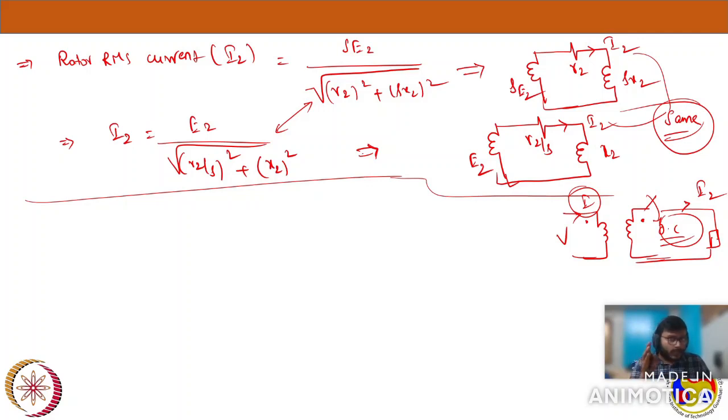Because on the primary side I am not changing anything, the supply is fixed, and whatever current will flow I have no control over it because that is already fixed. For this kind of voltage, it will draw that current, and my secondary was open circuited then. Now I have tried to draw some current in the secondary, and that made I2 current flow in the load. So from where is the current coming? My secondary gave that current.